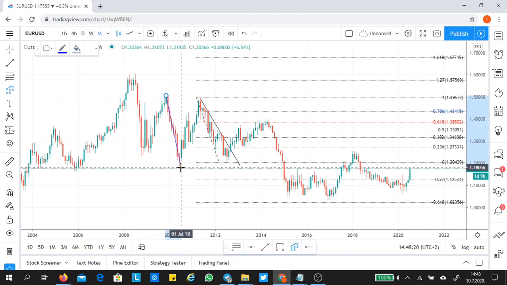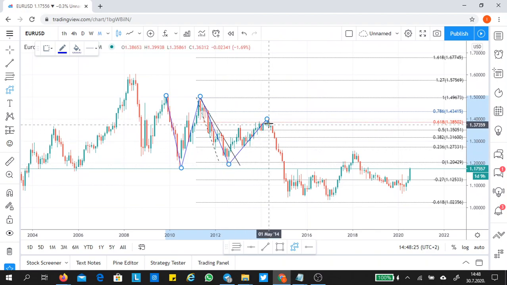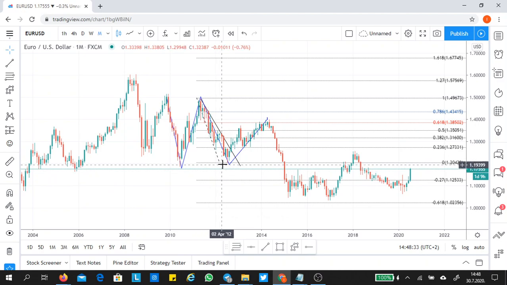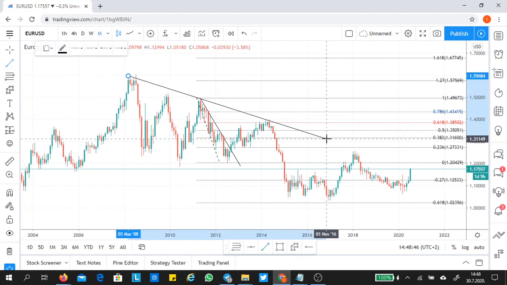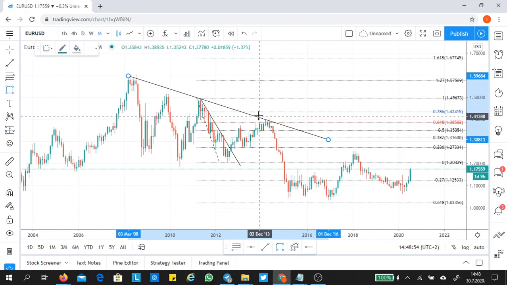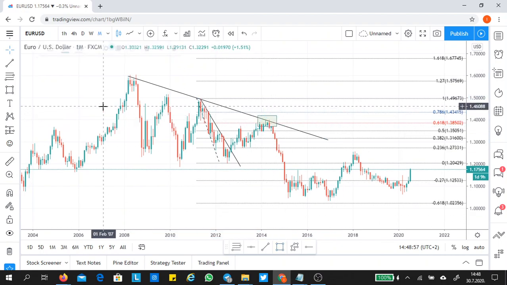This leg is the first leg, second, third, no. So this is a bearish W, okay. And Fibonacci here is telling us that the market respected the 61.80, also combined with the long-term trend line. You see that it perfectly matches, and this is our next perfect entry for short.